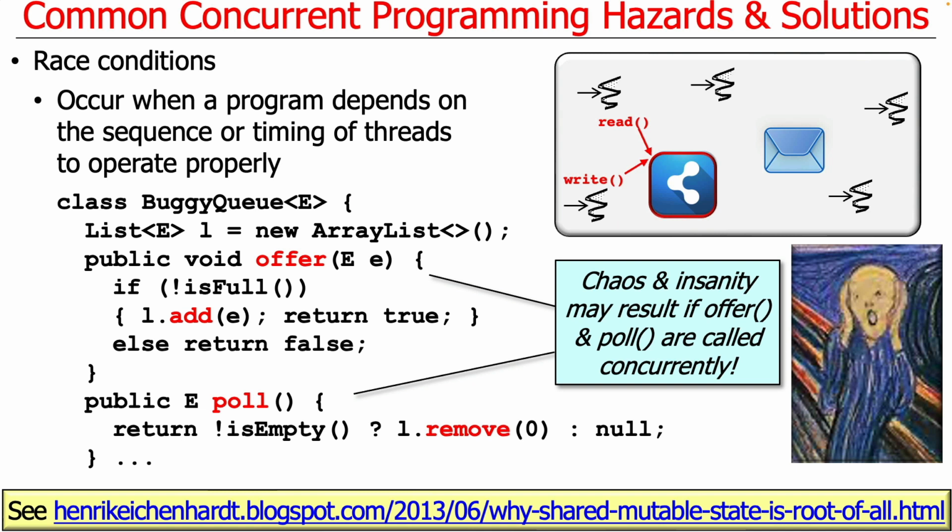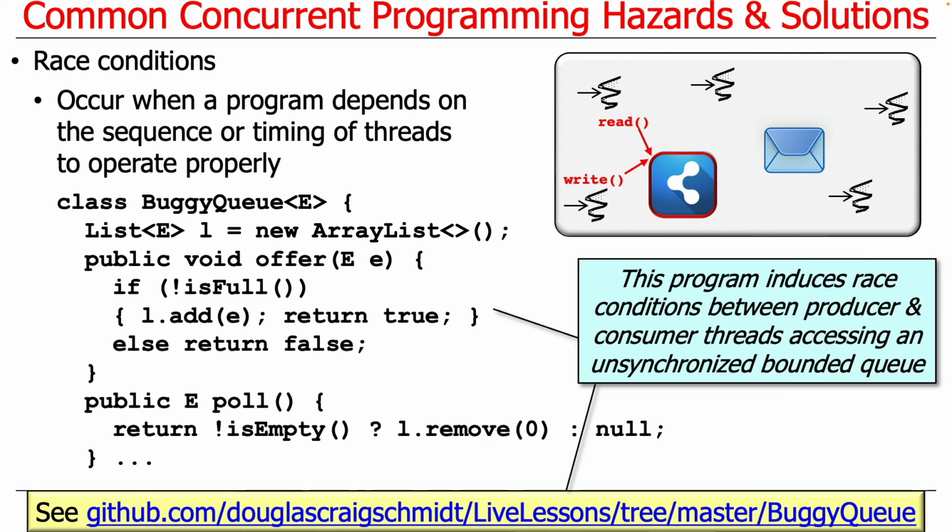So what's the issue here? If we check to see if the queue is not full, and then we add something to the queue, and another thread is removing something from the queue, adding and removing things mutate the state of the queue, right? It updates some internal fields to add one, and it puts an element into the underlying array list. And if those things happen, quote, simultaneously without being protected by a synchronizer of some kind, then bad things are going to happen, and you're going to get corrupted data. All you have to do is try running this program, and you'll see it is corrupted very quickly.